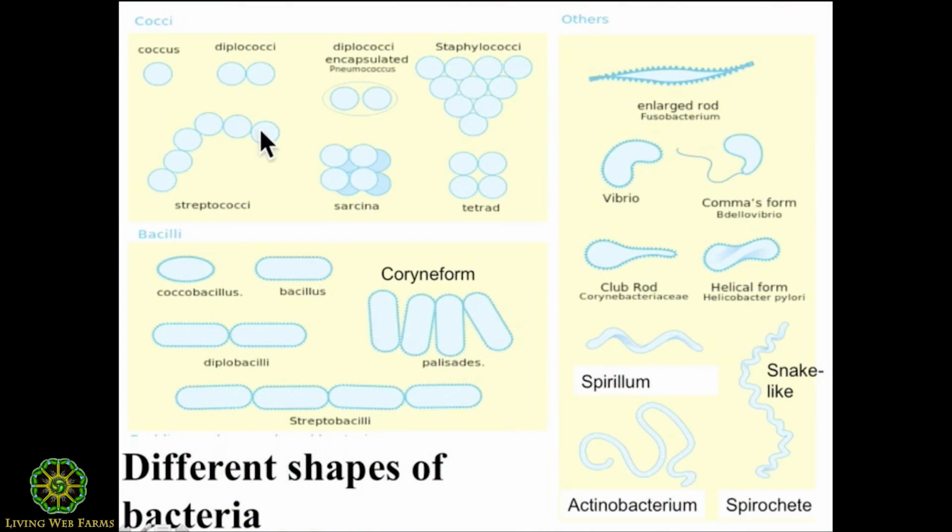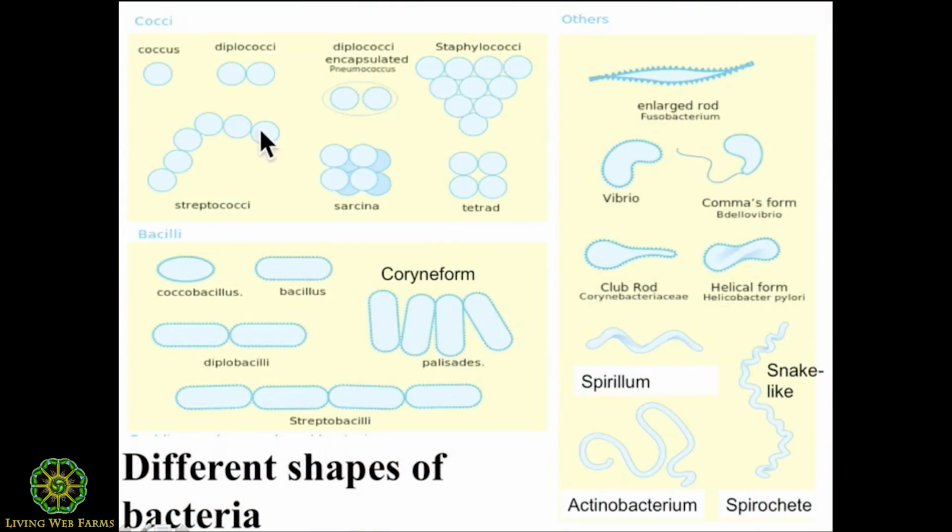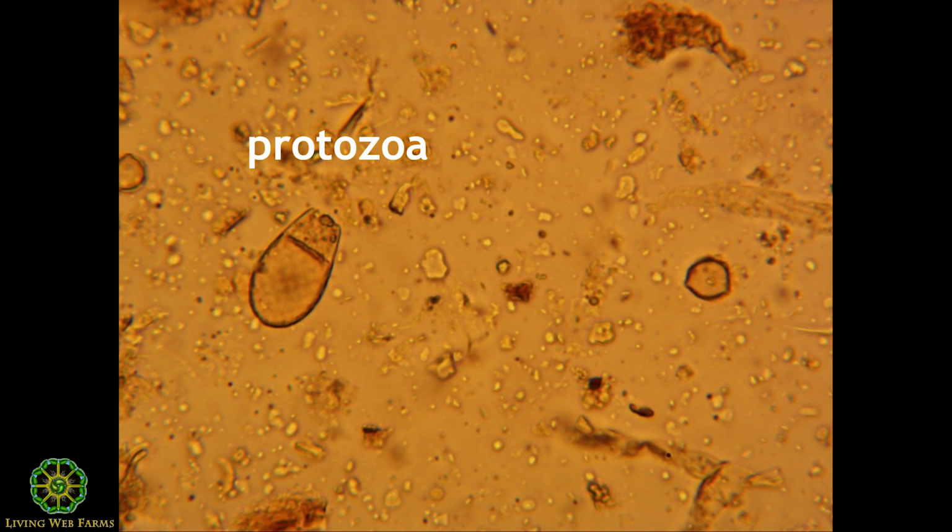Here are some different shapes of bacteria. The cocci are the little dots. The diplococci are 2 dots together. This stuff doesn't necessarily matter for us today. The main take home is that you want to see a lot of different types of morphology in the bacteria. The ones on the right side are characteristic of pathogen-causing bacteria, so you don't necessarily want to be seeing those. But if you're seeing good diversity of morphology on the left-hand side, with a few exceptions, then that's a good thing.